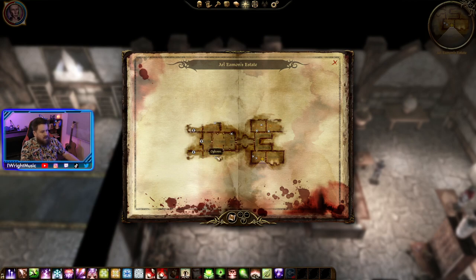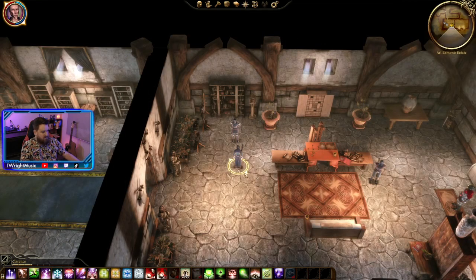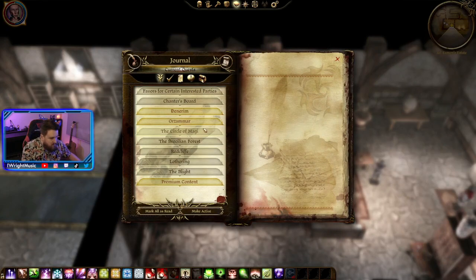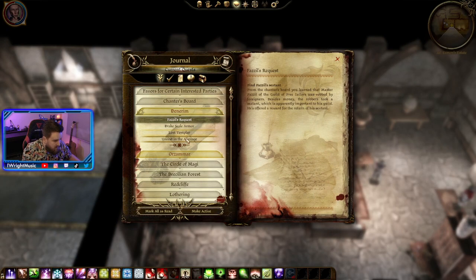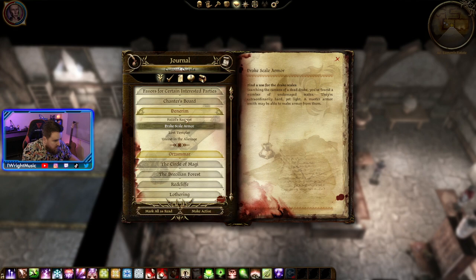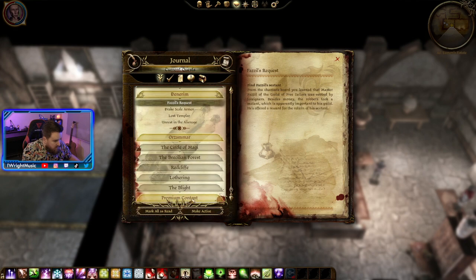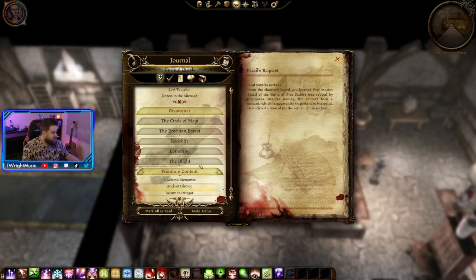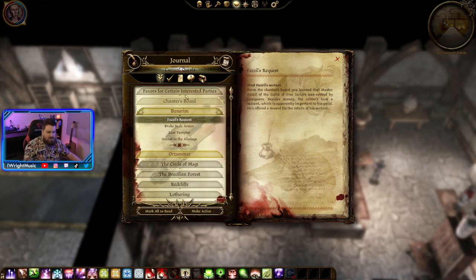Oh, Ogren made it back! Goddamn it. Where are we supposed to go now? Premium content. Where are we supposed to go? I probably should have listened to what they were saying. Is there like a main quests section?